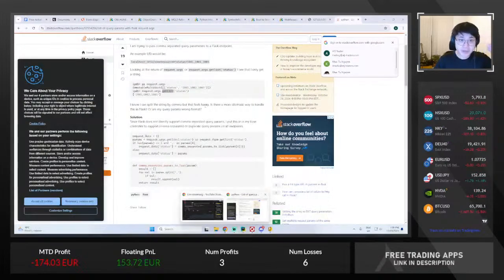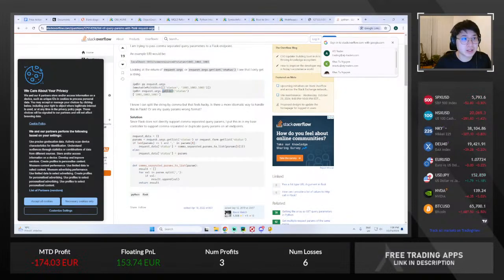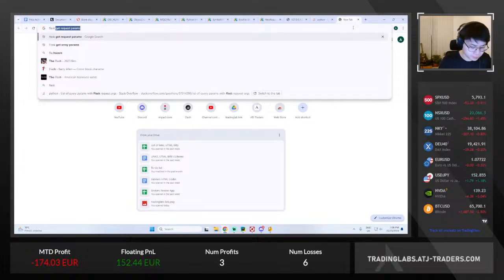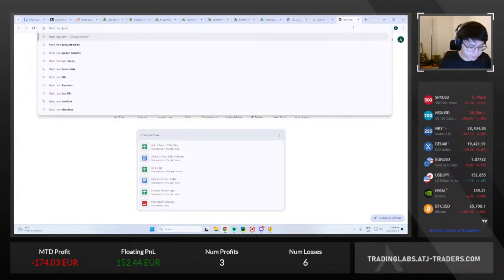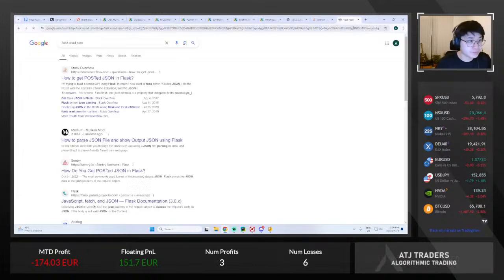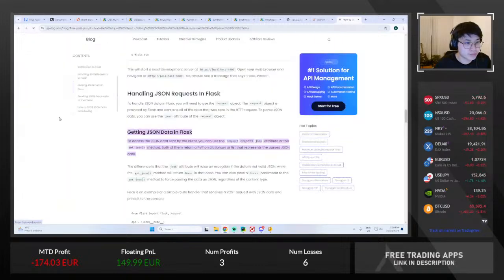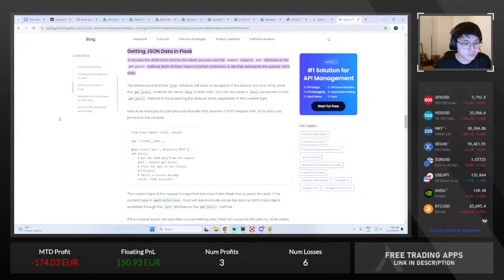Because with parameters, you add parameters basically in this query tab, right? So, data is request.getJSON.